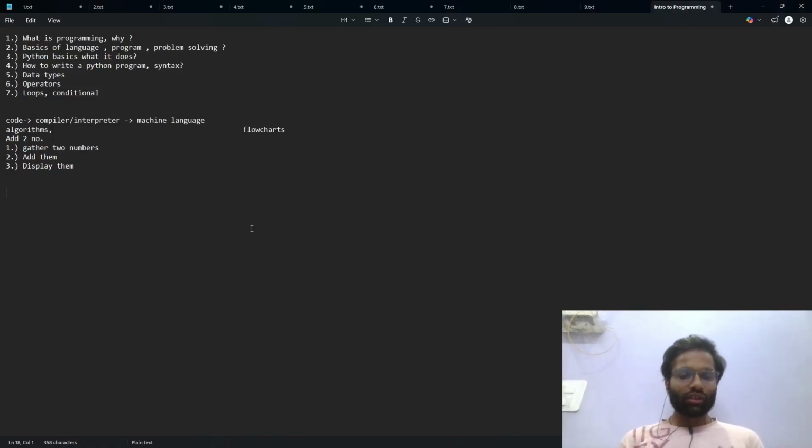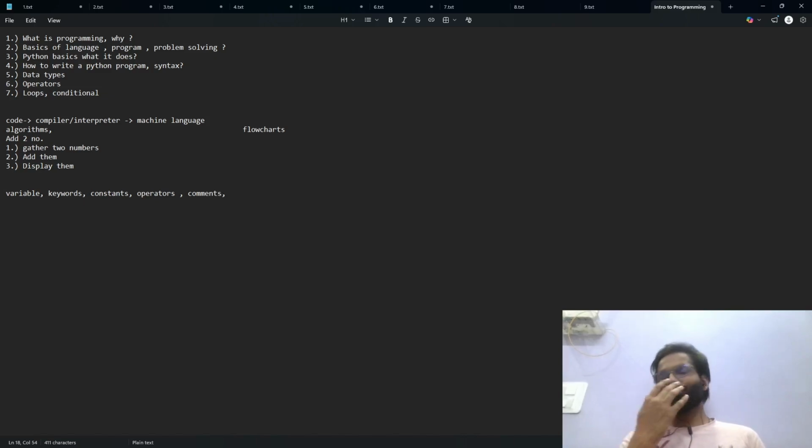Each language has variables, keywords, constants, operators, comments, and so on. We'll be covering these later on. I know this is all theoretical, but you'll need to understand these things clearly before moving to the actual stage where you will be writing the code.